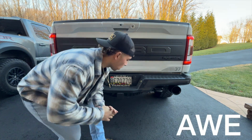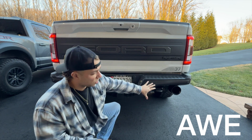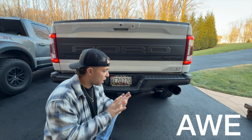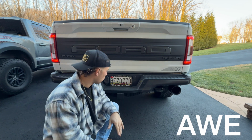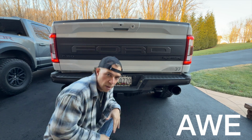Just to let you guys know, we actually probably have close to 800 miles on the Raptor with the new exhaust system. So I think the muffler, everything should be broken in. I don't even smell the exhaust smell anymore. After the first day of us ripping on it, it was completely gone. So yeah, here's normal mode revs to about 3,000 to 4,000 RPM, same as that truck.